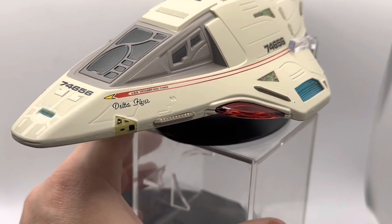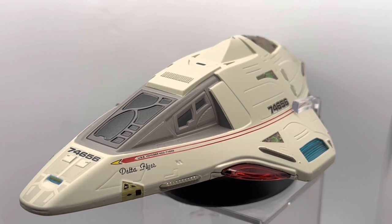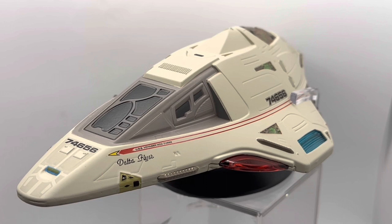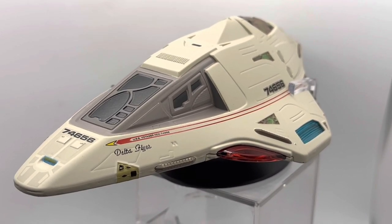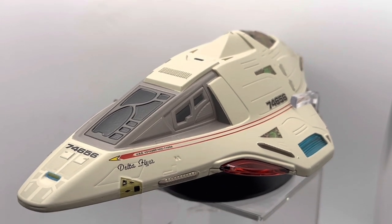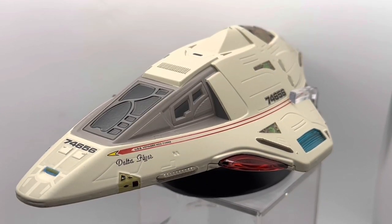Between its current limited availability and the uncertainty of the future, if you are a collector of these, I can only advise you to go and pick one up — scour the internet. I'd caveat that with: be mindful of scalpers. You don't want to be forking out 60, 70, possibly more dollars or pounds for this when you could pick it up at a convention or toy fair for around 30 to 50. You might also be lucky on online auction sites. Not everyone in the secondary market is out to make exorbitant amounts of money, but alas, some are — so shop around and shove them on your watch list.